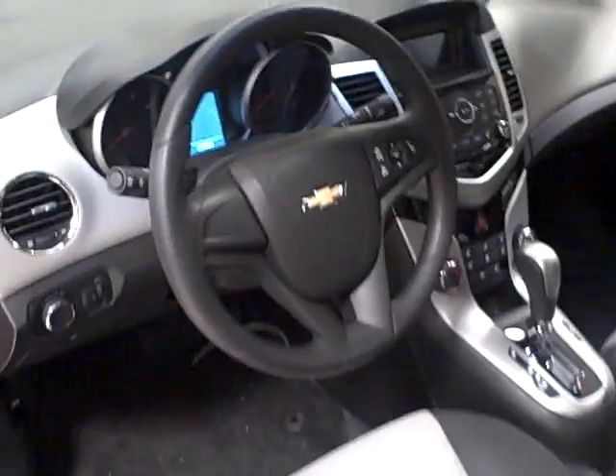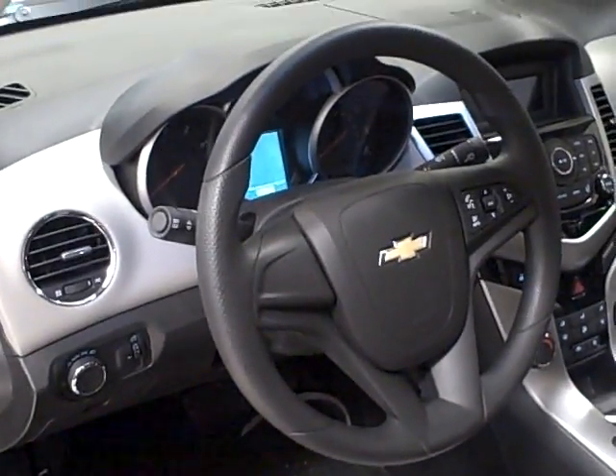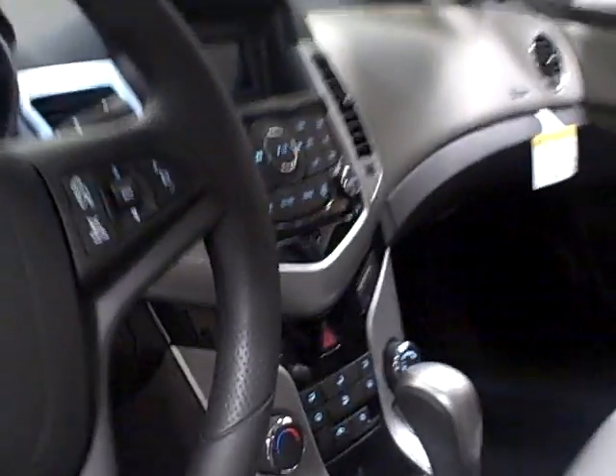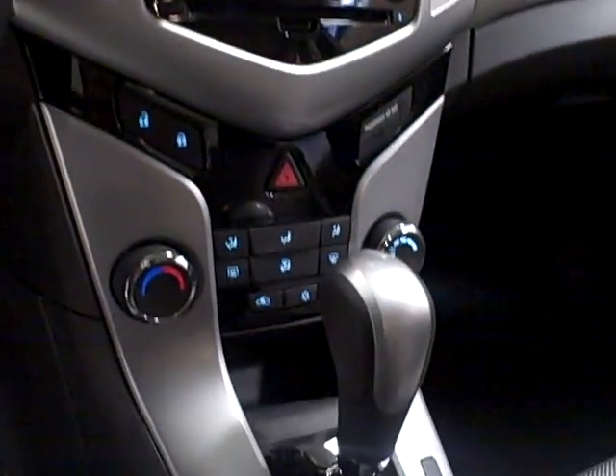This is the cockpit here. This one has controls on the steering wheel, it has Bluetooth, and has remote start. There's the deck here — that's all your heating and air conditioning and radio. You have a small little glove box there, which is really handy. You have another glove box over here, and then there's the console here.